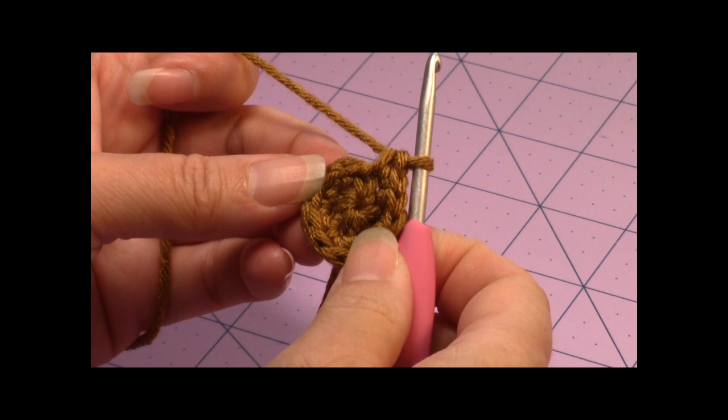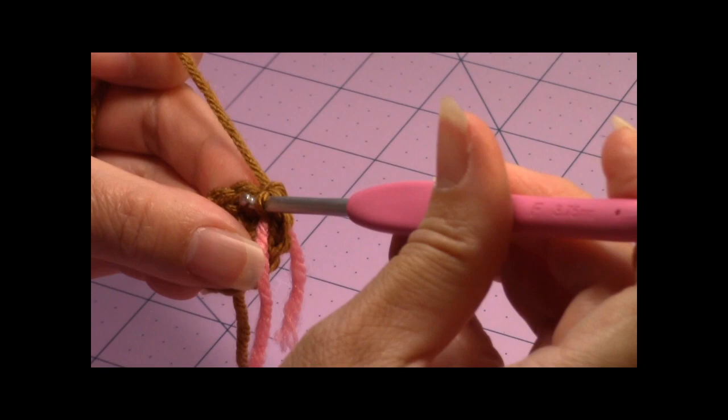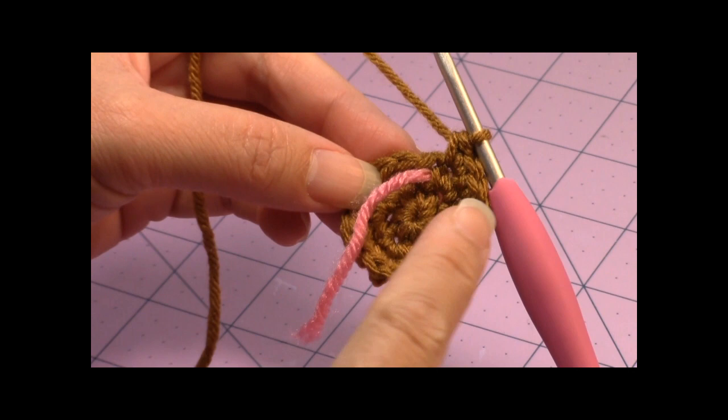Now we're going to be making 7 increase rounds in chronological order. So you're going to take and move your yarn marker right where you left off. And for the first increase round, you're going to make one single crochet into one stitch, and then two single crochet into the second stitch. And you're going to repeat that pattern all the way around, back to the yarn marker, for one round. So now you should have a total of 18 stitches in the round.